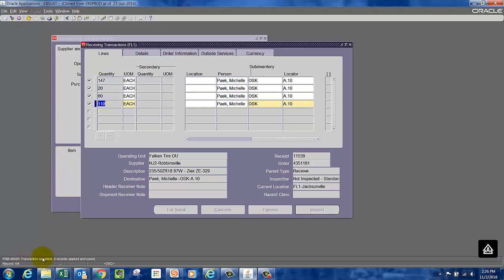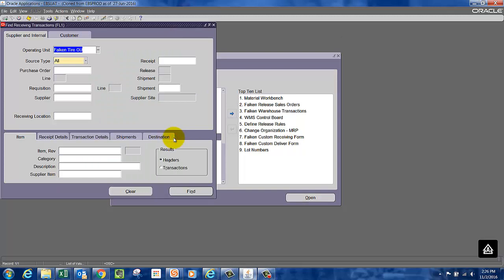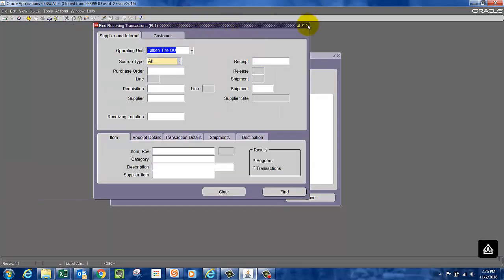And again, at the bottom, it just gives you the message that everything is being completed. And then you can go ahead and close. Systematically, we have just completed the receipt and put away of the transfer. Now for your record keeping, so that you can complete your received file, you will go to receiving transactions, and I'm sorry if I was going too fast.